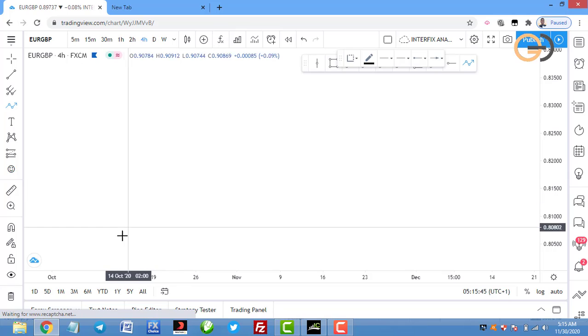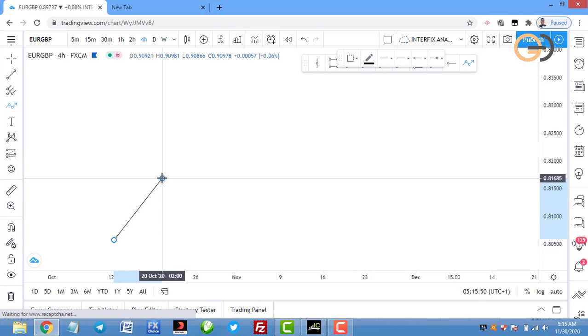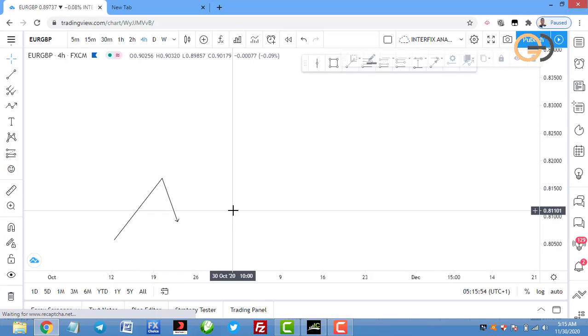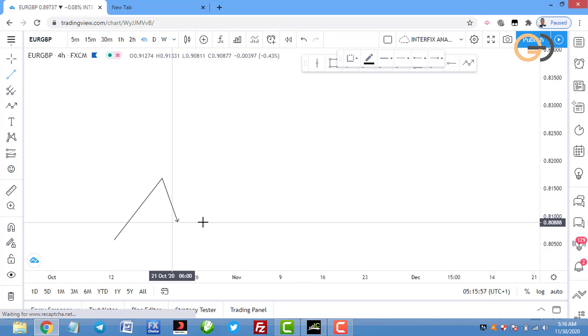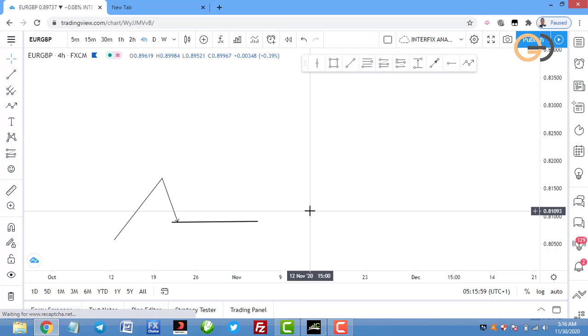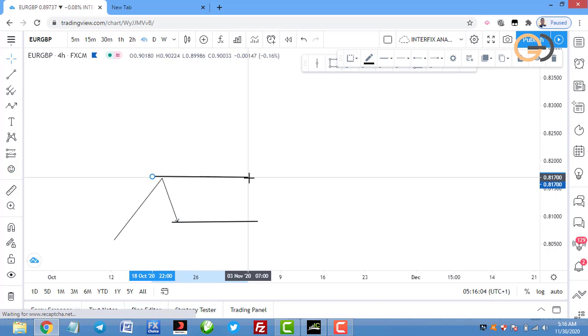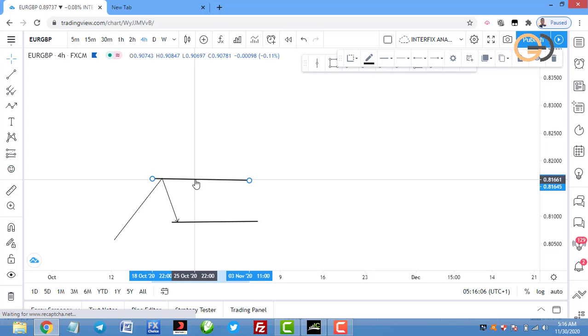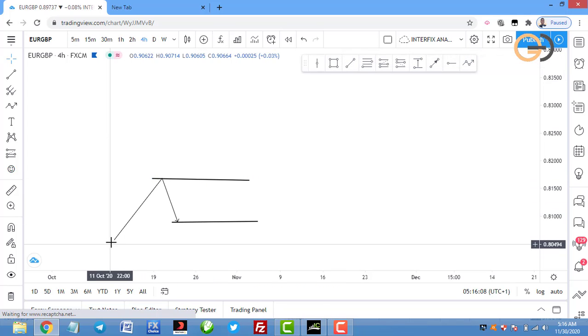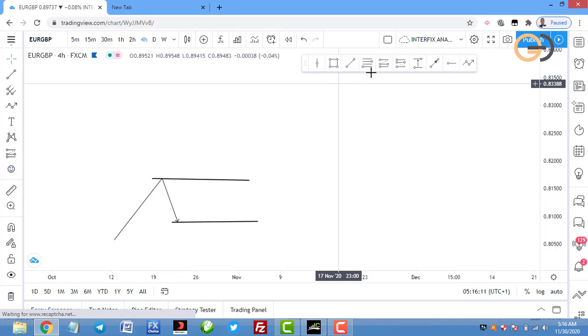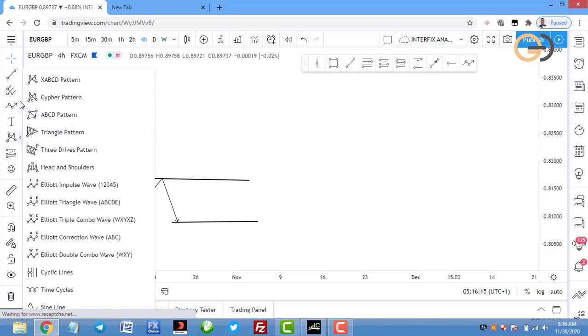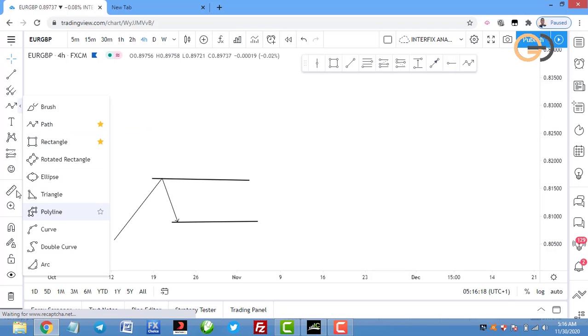So when the market begins to move, it creates what we call the push phase. Alright, and then you have what we call the retracement. We don't know how far this retracement will go, we don't know how long this push phase will go. But what we know is that the market has to make an impulse. This move here is called an impulse move.